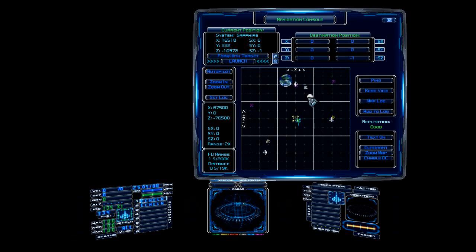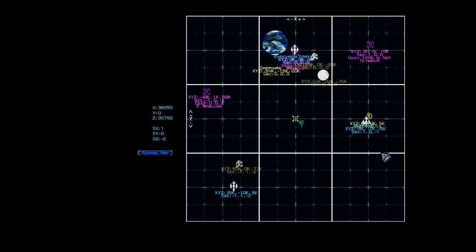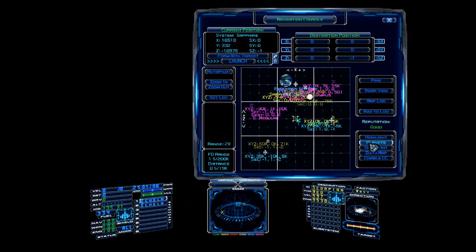So there are various things here, and we can use these buttons down here in the lower right-hand corner to give us more information about them. The first one you want to hit is this text on button. Now this isn't very helpful because, as you can see, it's very jumbled up. Can we make this any bigger? Okay, we can, but the text is still pretty jumbled. So let me zoom back out.